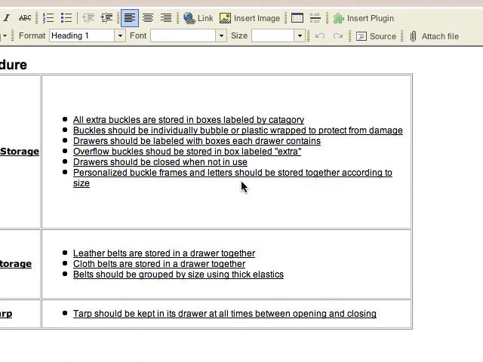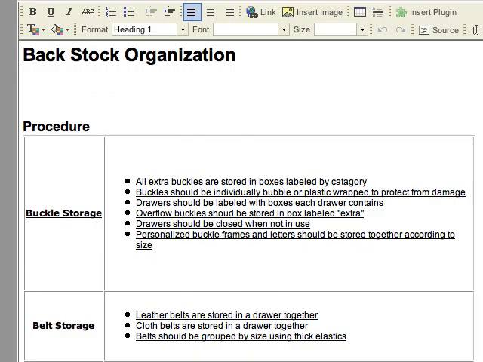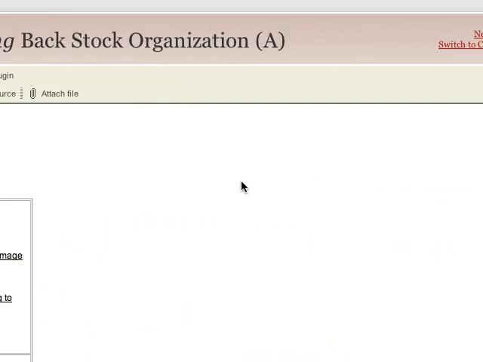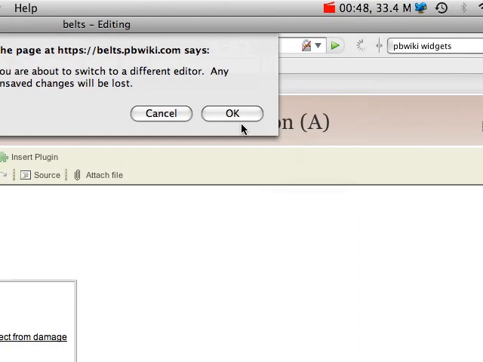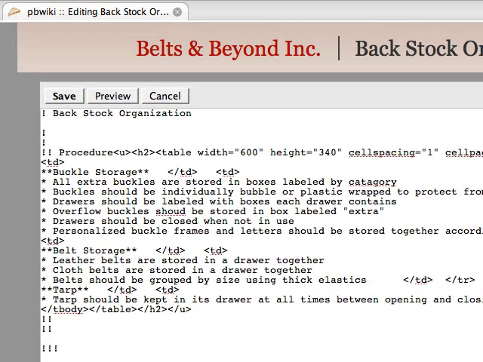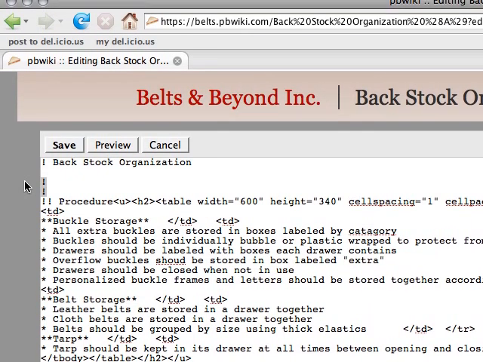In this mode, everything looks fine. Obviously, everything always looks good in this mode. So we need to switch. This is called Point and click mode, my apologies. So we're going to switch over to Classic mode. When you switch to Classic mode, you go into the old code type way, the wiki editing.